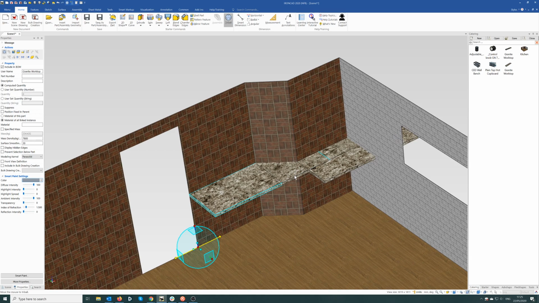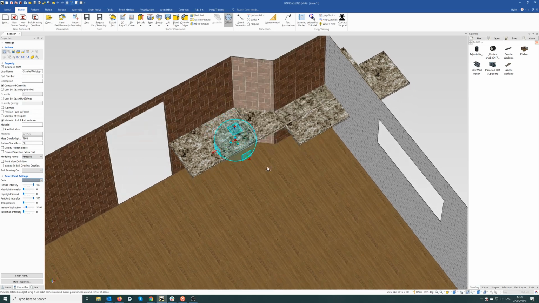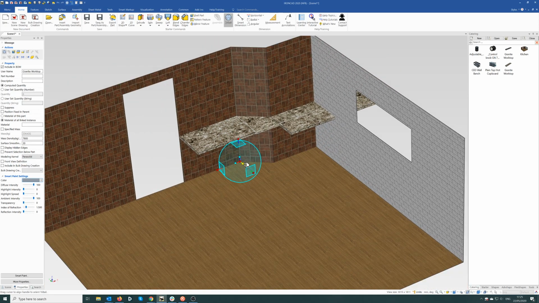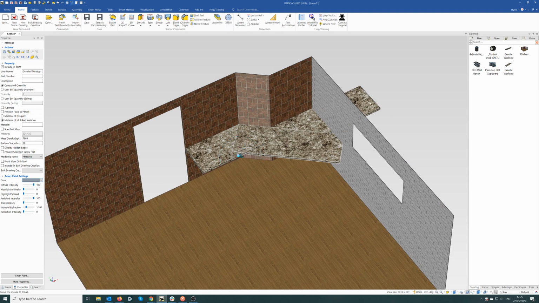I need to take this granite. If I rotate it around, this one here, take the tri-ball off and put the tri-ball on, and what I want to do is align that to that face there. So let's have a look. Yeah, that's good. And this one I think I would need to move out of here a bit, because I want it to join up there. So there's the granite laid in.